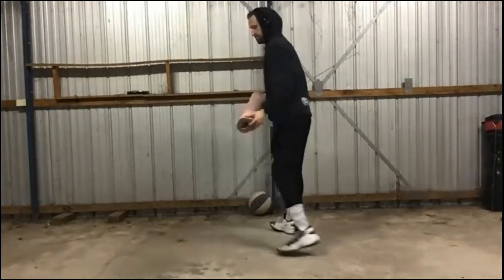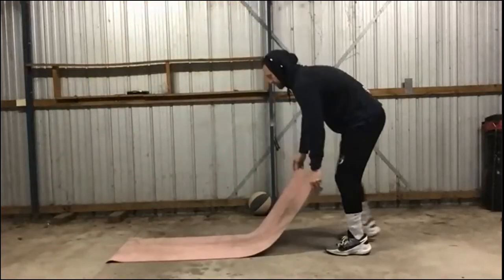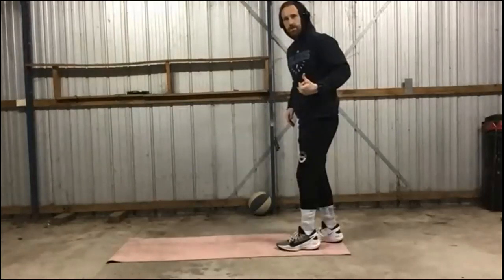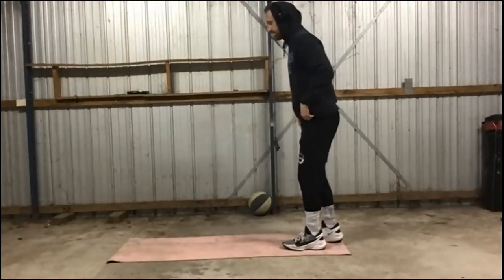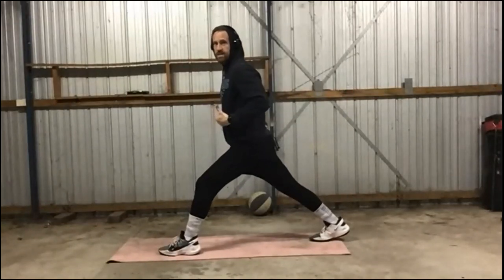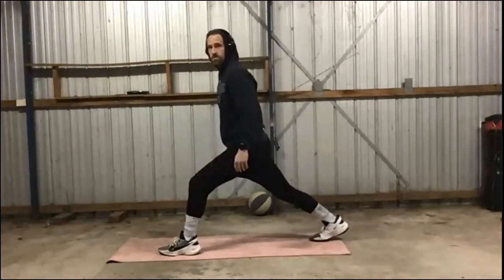So for this stretch, we're into a bit of a lunge. Okay, so we're going to step forward with my left foot first. All right, so make sure you've got plenty of space. I'm going to step forward with my left foot. All right, so I'm into like a high lunge position. So I should already be feeling that stretch a little bit. My left foot's forward, this one here. Should already be feeling that stretch a little bit in my right hip.